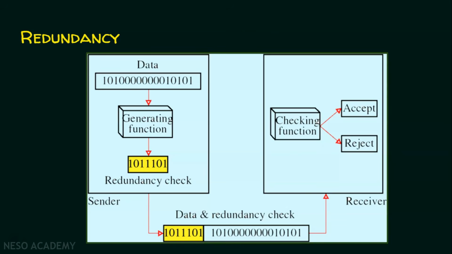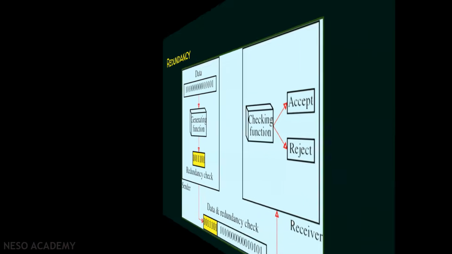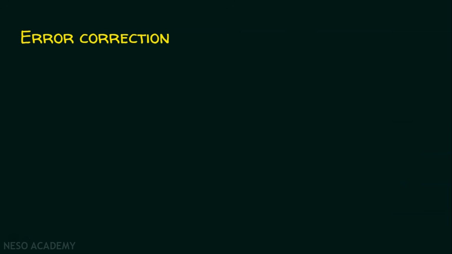So far we have seen how to detect errors. Now let's see error correction briefly. Error detection means it's the job of the receiver to detect the error. If there is one, it will discard the data; otherwise, it will accept it. Error detection is very simple: just accept or reject. Whereas error correction is a tedious job. The receiver has to correct the errors.